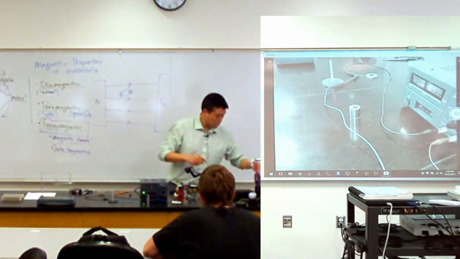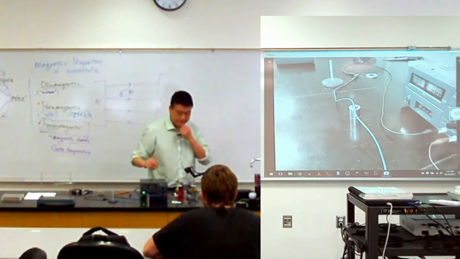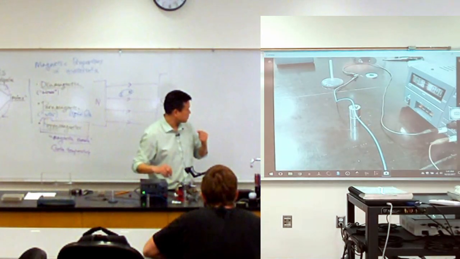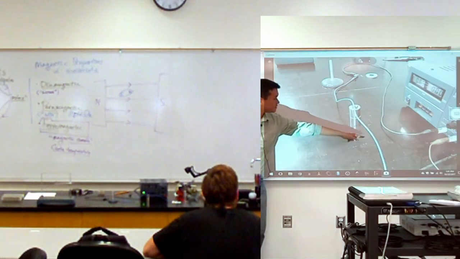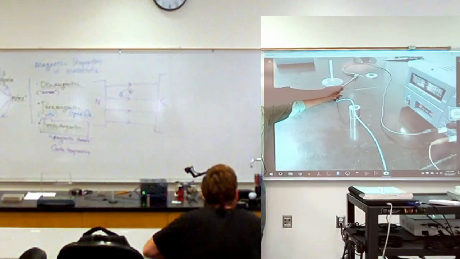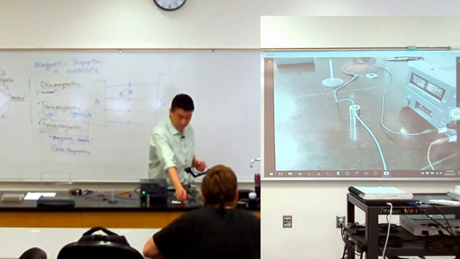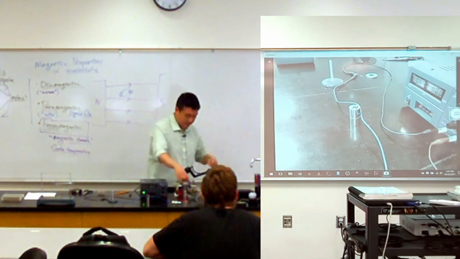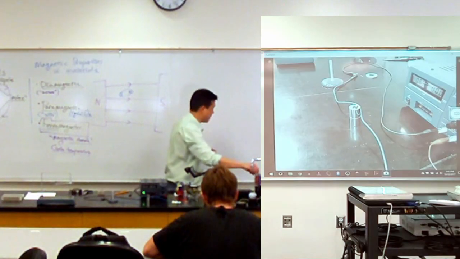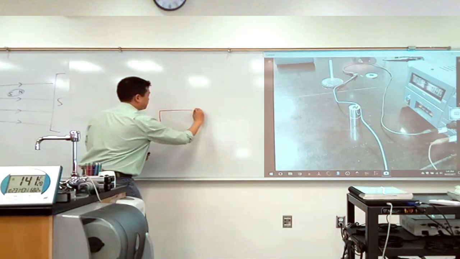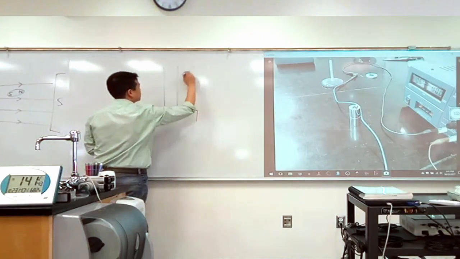Let me do this experiment one more time. So you have to imagine that this is your right-hand or left-hand side. When I let the current flow, it jumps over to the side. All right, so let me try to draw this picture on the board. So I have my North Pole here, which produces a magnetic field that I'm going to illustrate this way.